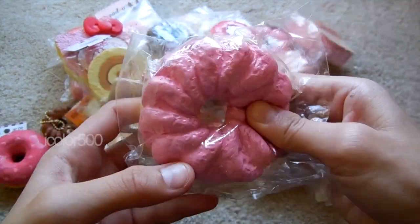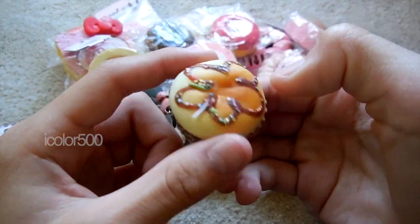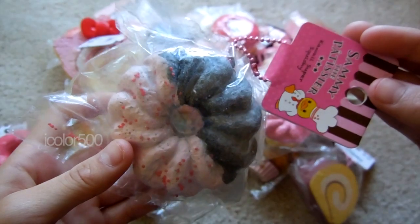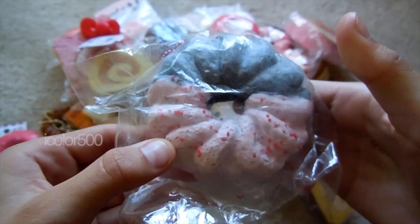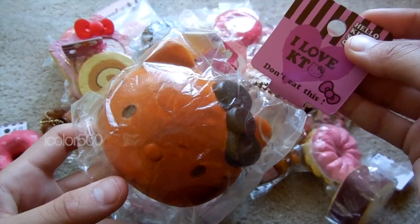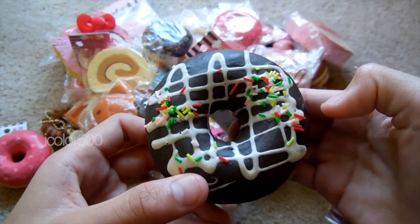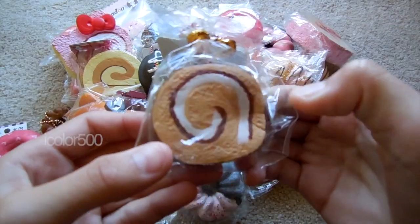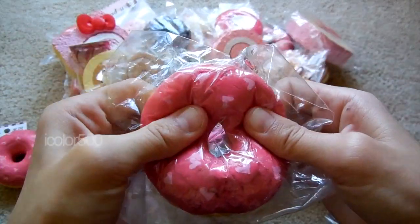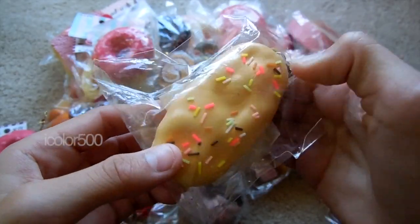A Crueler Sammy Donut. This Super Manny Cupcake Squishy. This Lipton Donut. This Sammy Crueler Donut — I forgot the design. This Sammy Crueler Donut. This Brown Hello Kitty Head Bun. This Chocolate Sammy Donut. Cafe Sakura Cake Roll. A Sweet Style Framboise Donut. This Mini Hello Kitty Donut. Cafe DN Eclair. This Mini Taiyaki Fish.